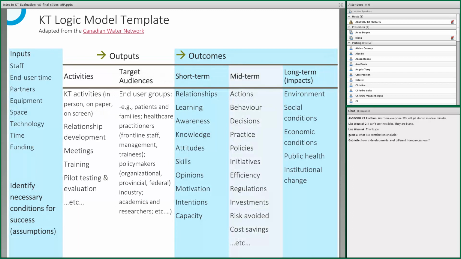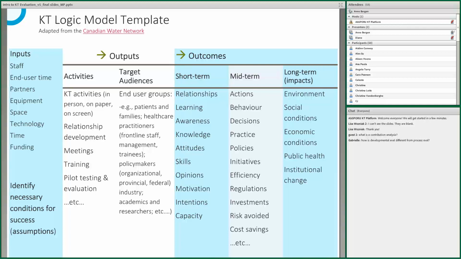So here again is the logic model. And I wanted to point it out again because we are missing the big part in the bottom left corner about assumptions for success. And this is something that doesn't often fit in this simple column-based logic model. Spelling out assumptions and necessary conditions for success is often referred to as more of a theory of change. You're saying what causes what. If we do this, then that will happen.